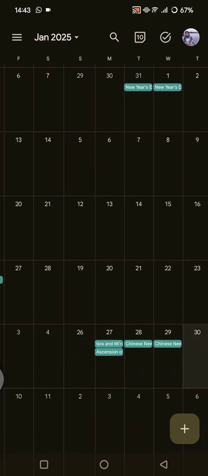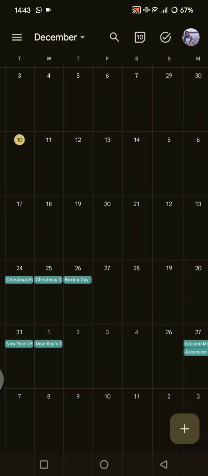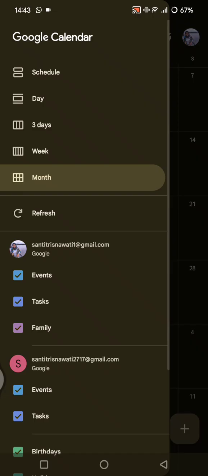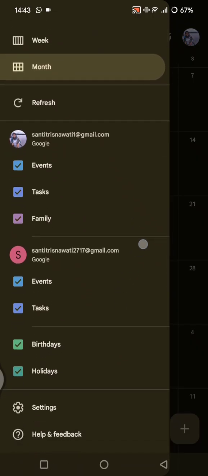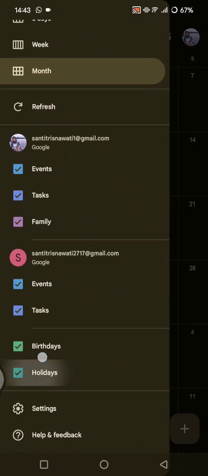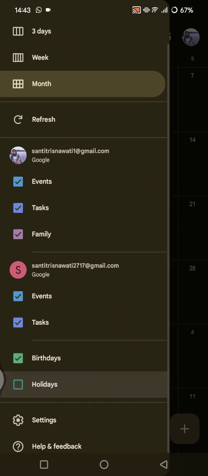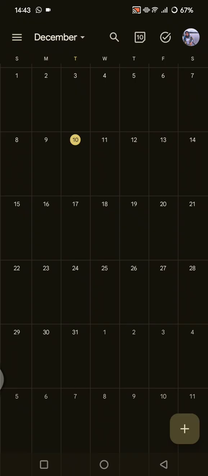So if you want to remove the holidays from your calendar, you can just click on this three lines icon at the top left corner, and then you can scroll down, and in here you'll see the holidays option. You can just uncheck this box, and when you do that, the holidays will not be shown on the calendar. Or you can also do it on the browser.